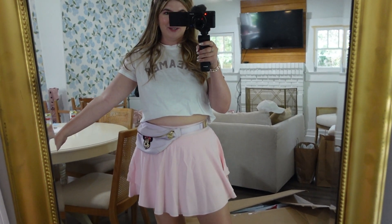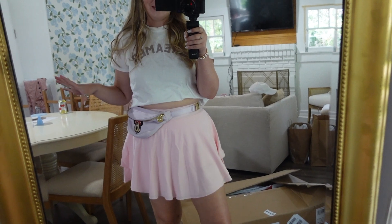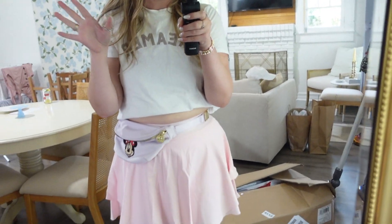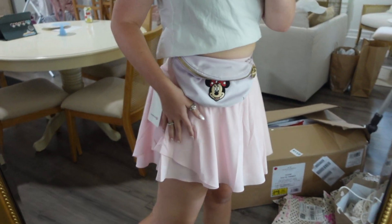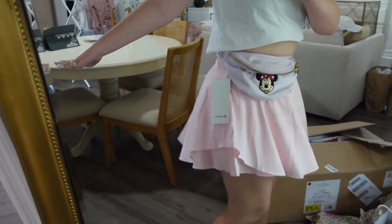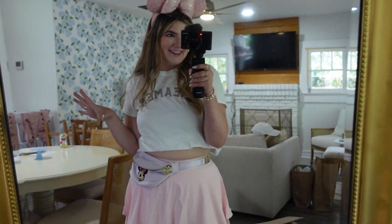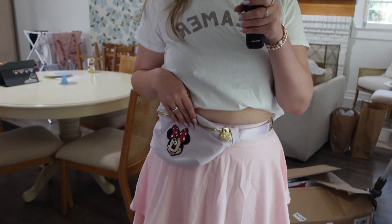Before I get into the haul, I want to show this little outfit that I put together for a TikTok, but I am obsessed with it for a park day. That's what I'm wearing for the haul. I just got this Court Rival skirt from Lululemon — it has this fun little layering to it and such cute princess vibes, but it's an athletic skirt, so it's great for a park. I cropped it with this dreamer tee from Boehm, threw in a little stony fanny and my millennial pink ears, and I just think it's so fun.